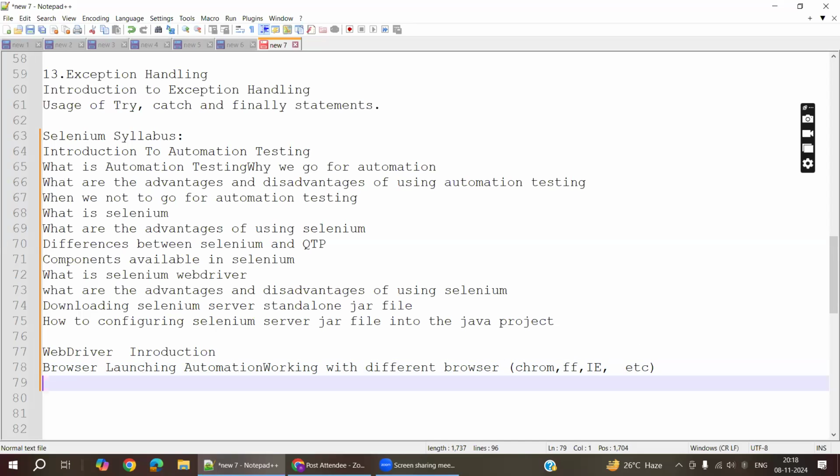After WebDriver introduction, we will see browser interaction commands.